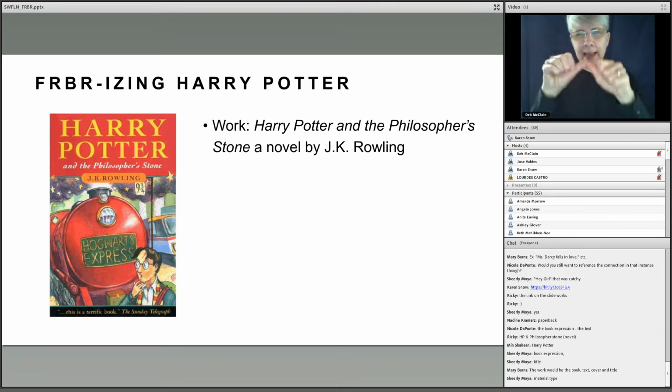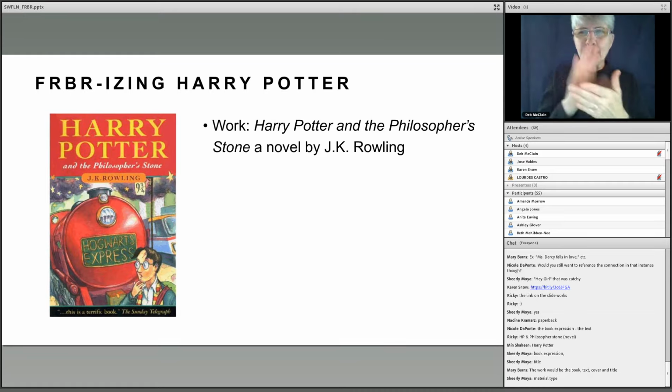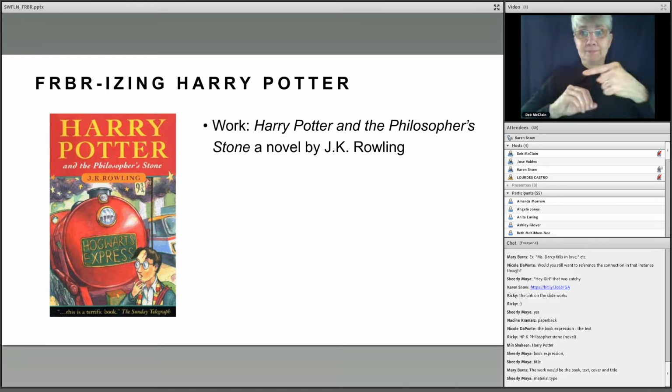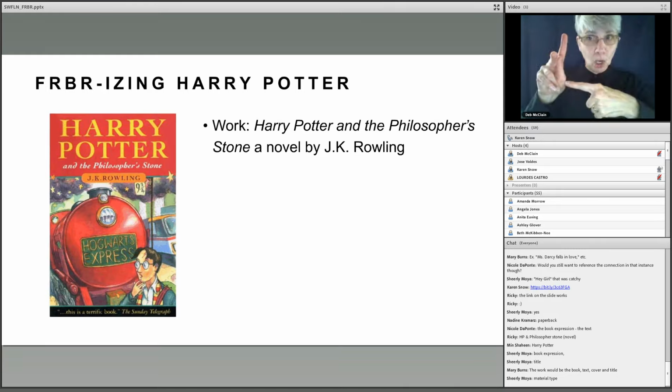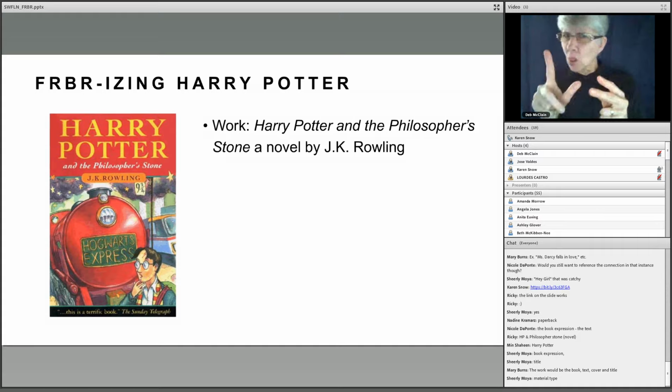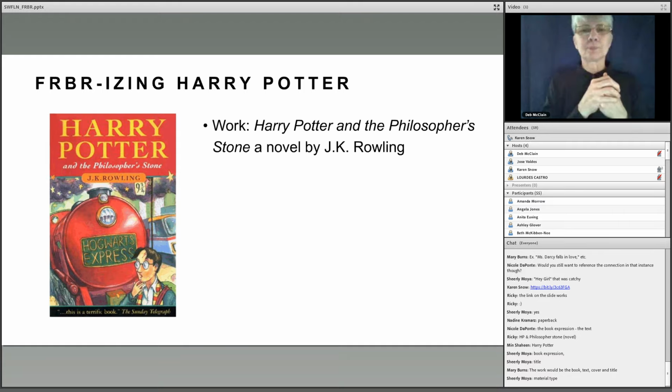We're not at the point where we can say this is a paperback, or the language or anything like that. So the work would just be, in describing the work, what is the title? What form is this? Is it a novel or a song or whatever? And then who created it? In this case, J.K. Rowling. Does that make sense? The work level, that's the main bit of information that we can point to.